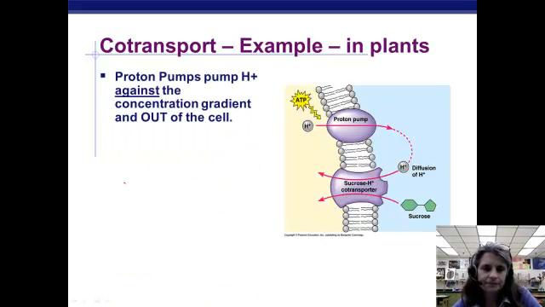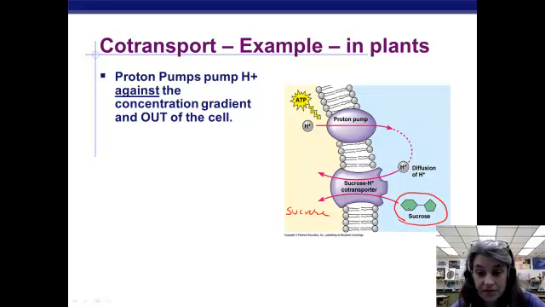Okay, so here's how it works. This is an example of how plant cells can get sucrose, sugar, into cells that already have lots of sucrose, sugar. Imagine a plant wants to store sugar in its roots. Its roots function is to store sugar, hence there would be lots and lots of sugar already in those roots. But we want to get even more in because we're going to store it. So this sugar would not naturally flow in, because it's in a lower concentration out here than it is inside the root. It's in a very high concentration inside that root where it's being stored up for use much later on.